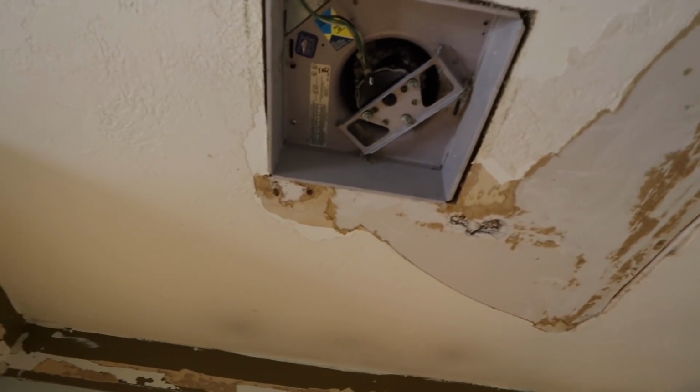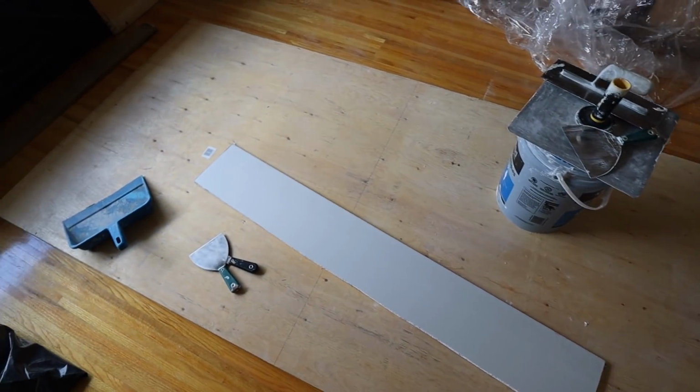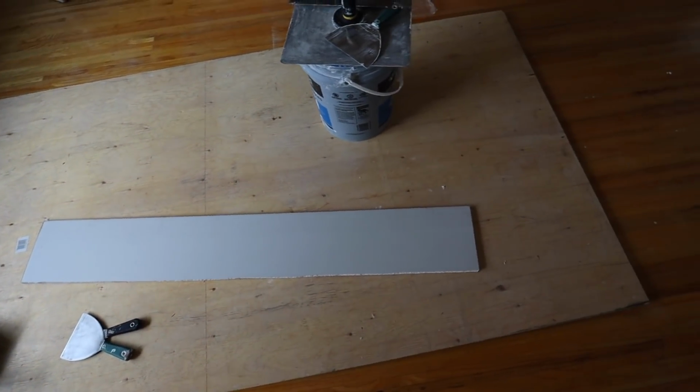Well, first off, I gotta clean this place up. As much as I would love to replace the drywall on that ceiling, that's all we have. It's a pretty small piece.